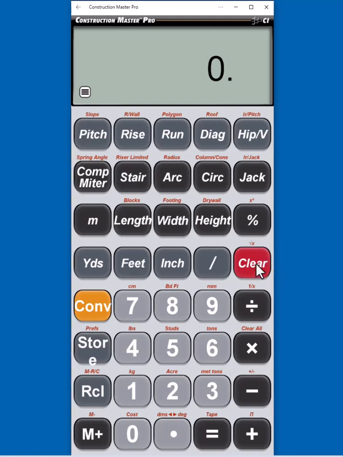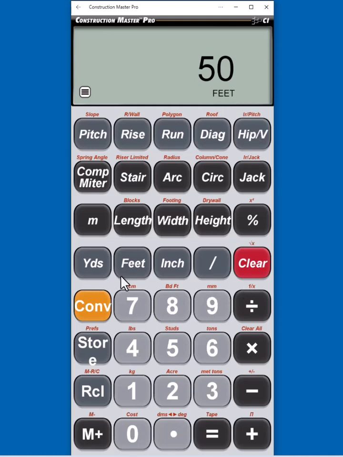I'm going to go ahead and hit the clear button. Now, this is on my phone, but I'm actually screening it to my computer. So let's say the amount of pipe we're going to put in is 50 feet, and we want a 1/4-inch slope on that. So if we put 50, and then you always got to tell the calculator what form of measurement or unit you're using, and we're going to be working in feet, so that's going to be 50 feet. So I'm going to click feet. So if you look up here on the screen, we got 50 feet there.